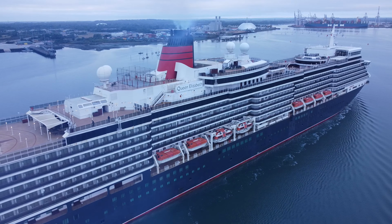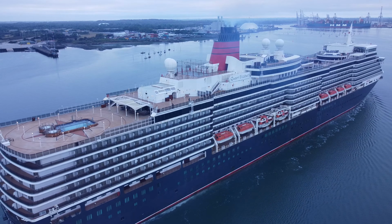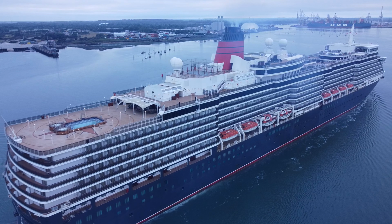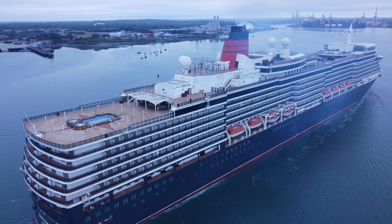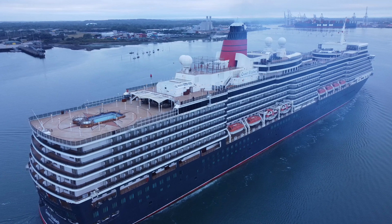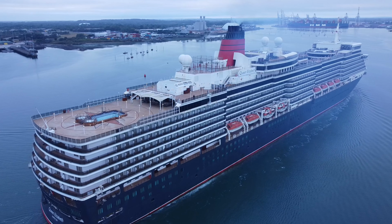Well, I think it's coming up for a photo opportunity. This drone doesn't take raw pictures, so it won't be as good as my other drone, but let's have a go anyway. Hey, wait! Did you see that? Here I am, minding my own business, first flight with my new drone, and look, another drone comes whizzing past. Blimey. Oh dear, it's not a bird, it's a drone. It's getting quite crowded up here in the skies. Gosh. Right, anyway, back to the ship in action.